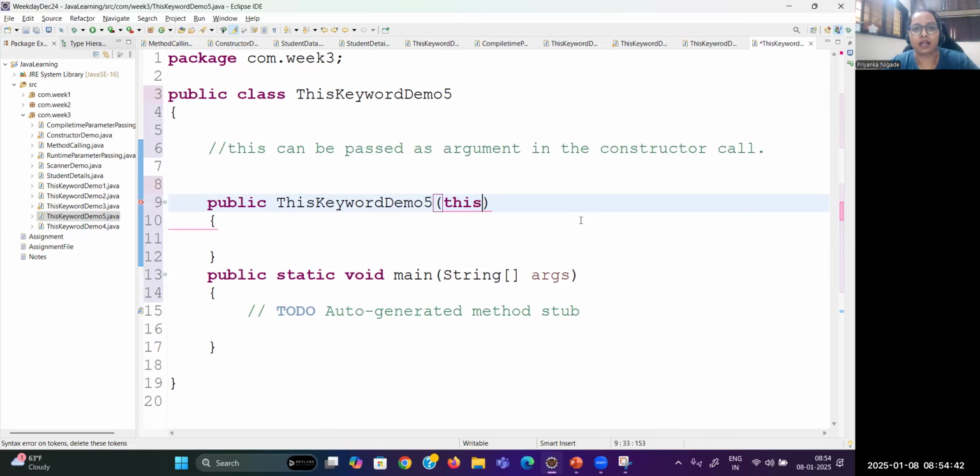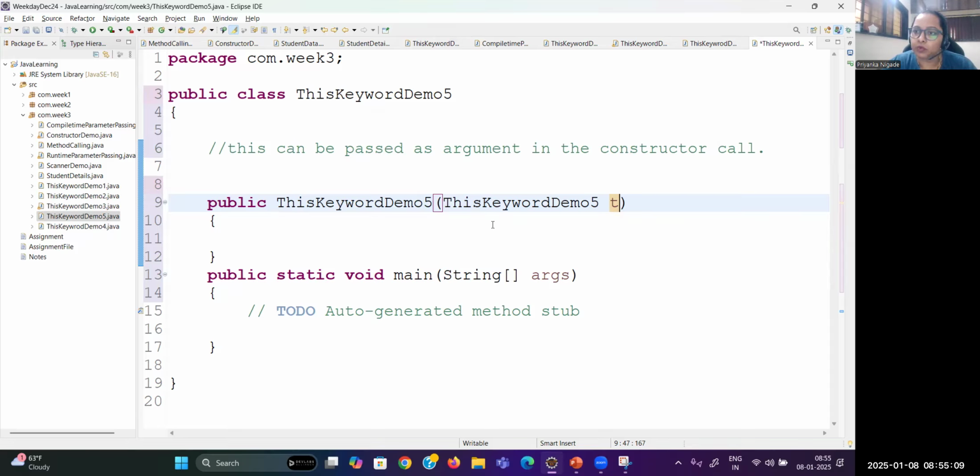This means the current class object. So instead of this, you write the current class name, which in my case is Demo5. I will be passing the current class object. Either you can pass the current class object or some other class. Currently I'm passing this, so I need to pass the current class object. Clear? And this is how I'm able to call that constructor.